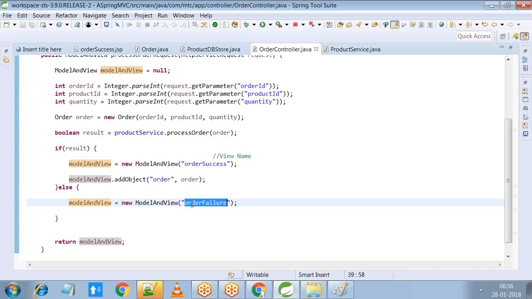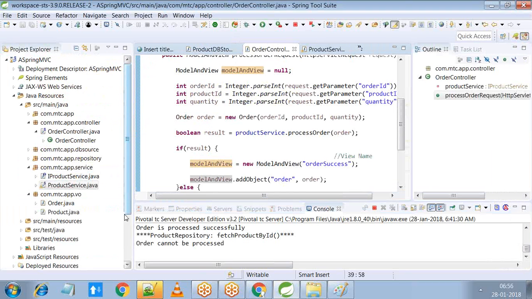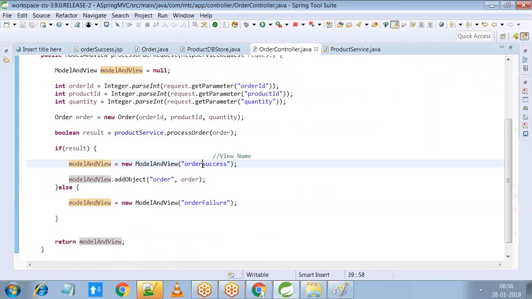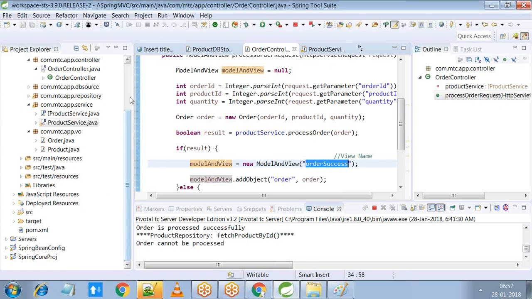This is how it works. Now the dispatcher servlet will read the JSP name from the model and view object, right? What is the JSP name? It depends. If the order is processed successfully, order success is the JSP name, which is stored in that model and view object.